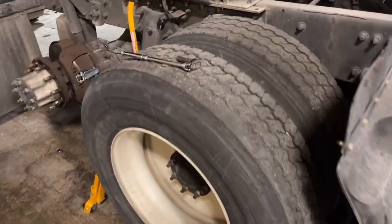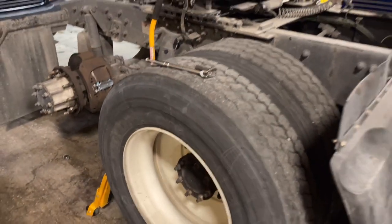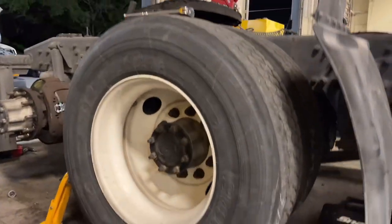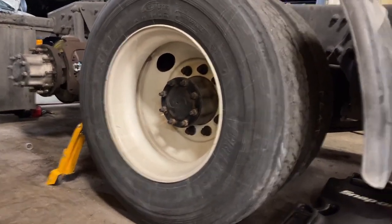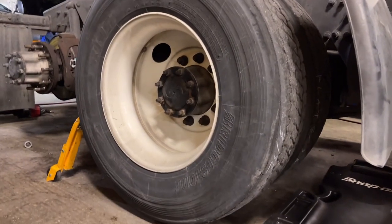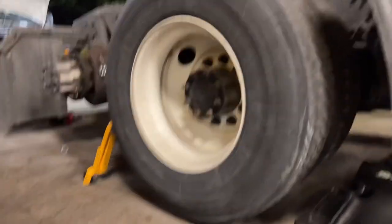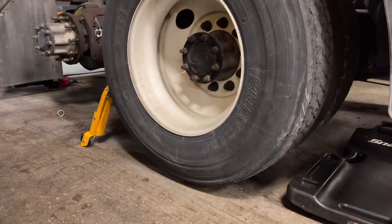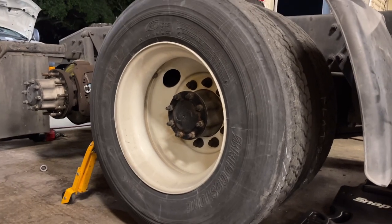So today we're gonna do some brakes, we're gonna do some pads. I'm gonna change the pads on this, just the brake pad we're gonna change on this. So we're gonna get started. And how to do this, first you gotta jack the truck up, and this is a Cascadia right there. So it's a Freightliner Cascadia, and what I'm gonna do is change the brake pads on this. So first thing first, jack the truck up, get your jack stand. You don't want the truck to fall on you, and we gonna go ahead and start.